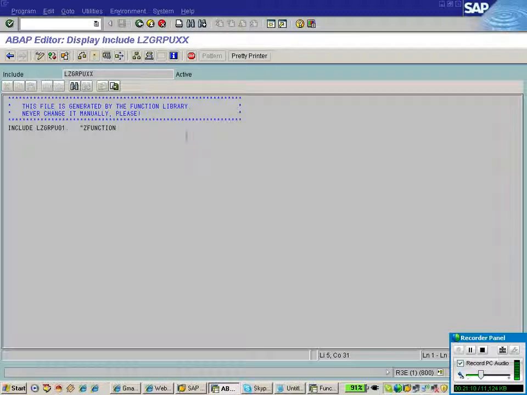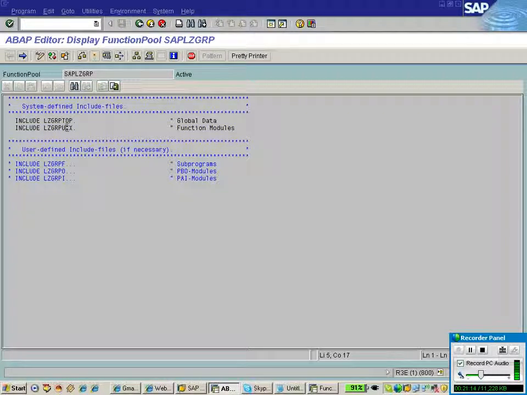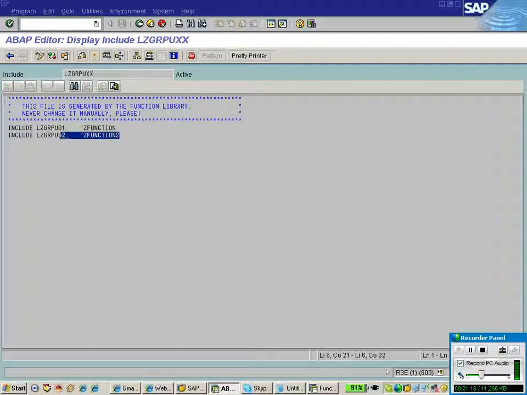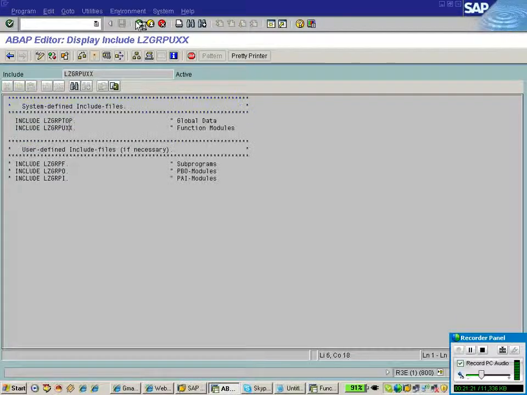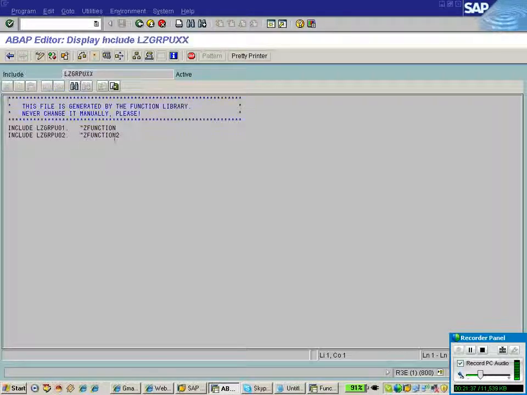Double click on this. XX stands for all numbers 1, 2, 3, 4, 5, 6, 7, 8. If you're creating function modules, all the include files will be created here.